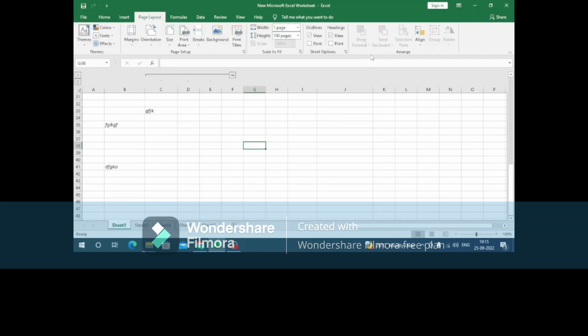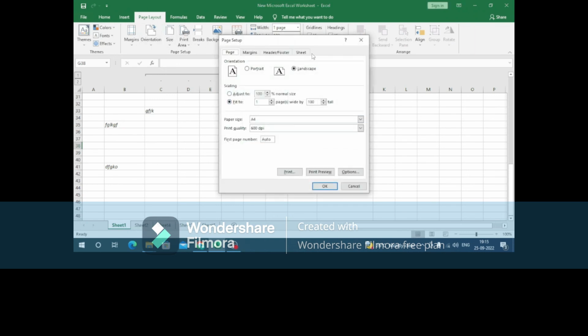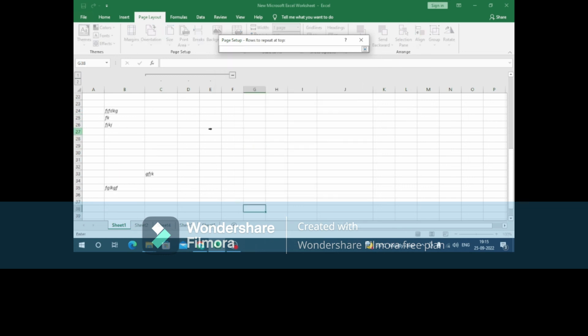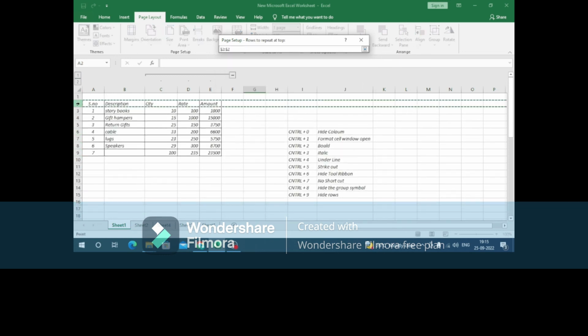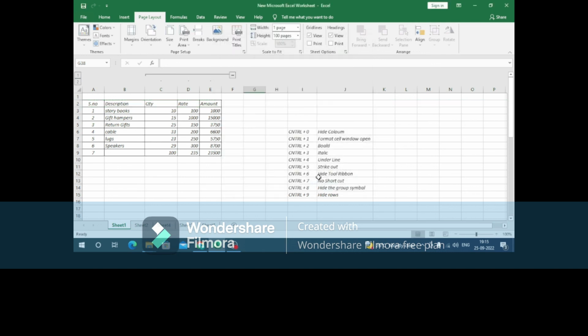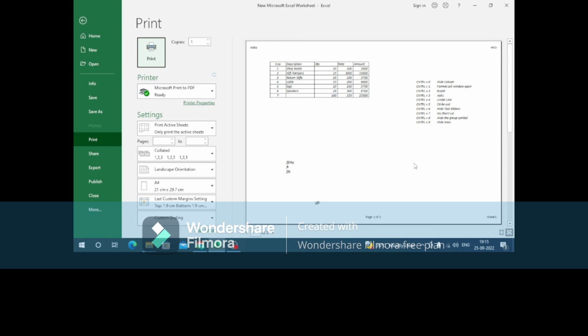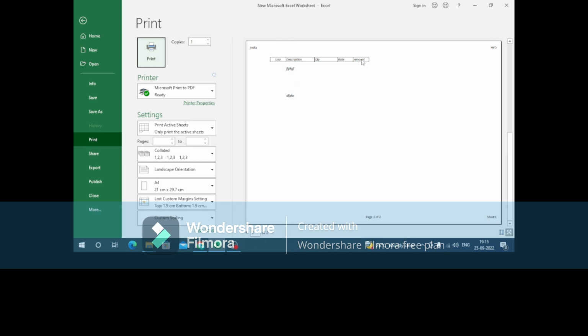As I said before, in the page setup we have to select the rows to repeat. What are the rows we have to select to repeat? See, serial number, description, whatever you need to repeat on the second page. So I am selecting those, and now when doing the print, see, serial number, description, count, it is repeating. If you have 100 pages also, the repeated rows will go to all 100 sheets. Like this, we can make a standard page setup in Excel.